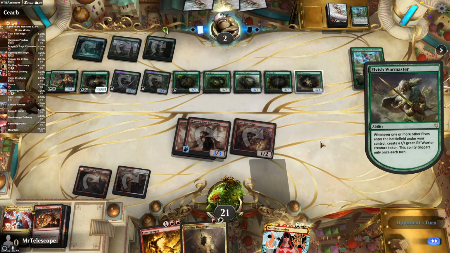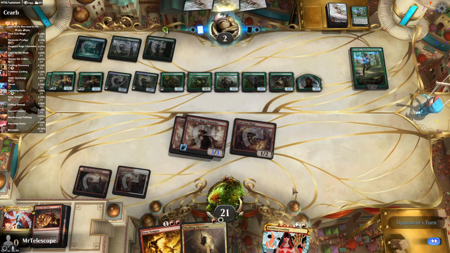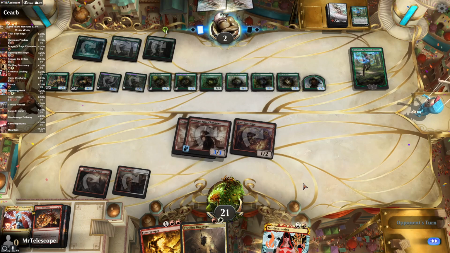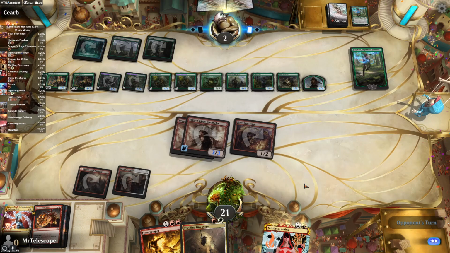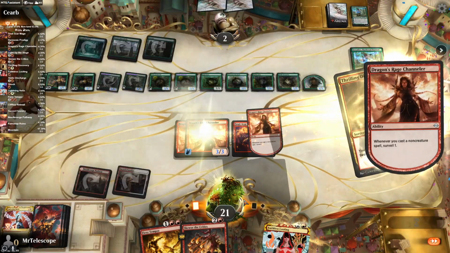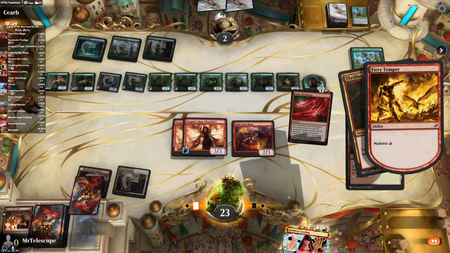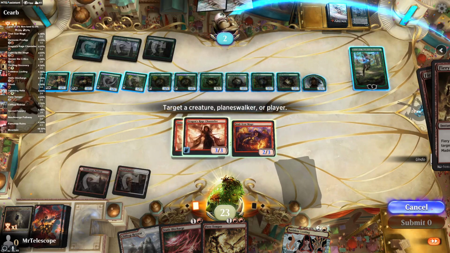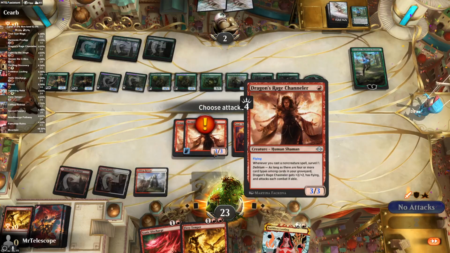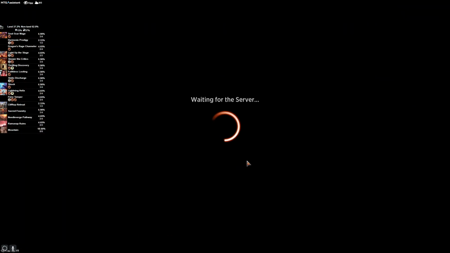Got a fat ass board. Oh god, he's got three creatures with reach. Oh fuck. I fucked up. I need to learn. I need to learn. I need to pick. Ugh. Fuck, this deck would've... That was an easy win.